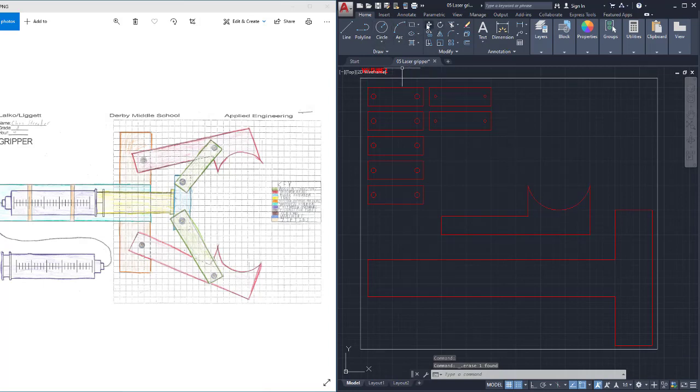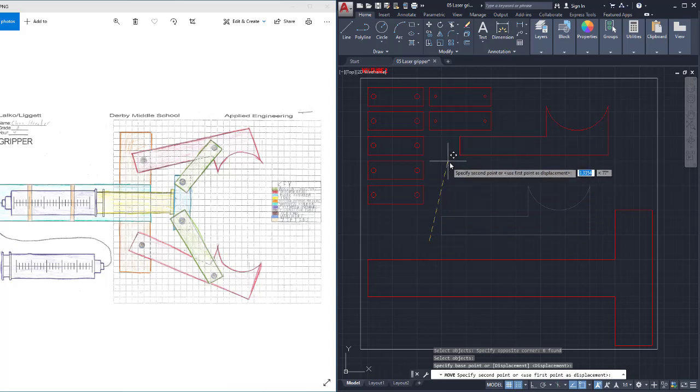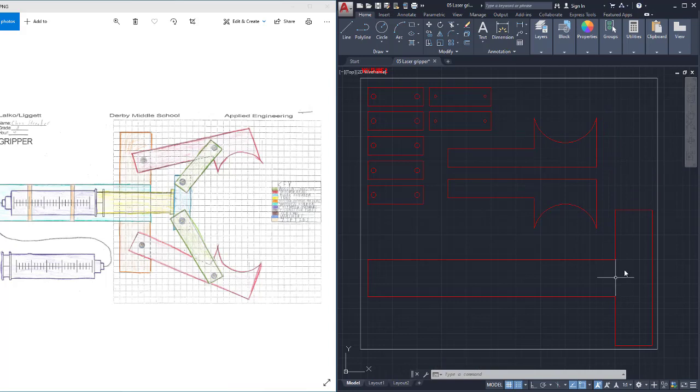I'm going to move that further up on the sheet, mirror this across here. We're going to move that a little more out here. And now I have all of my parts on one drawing.